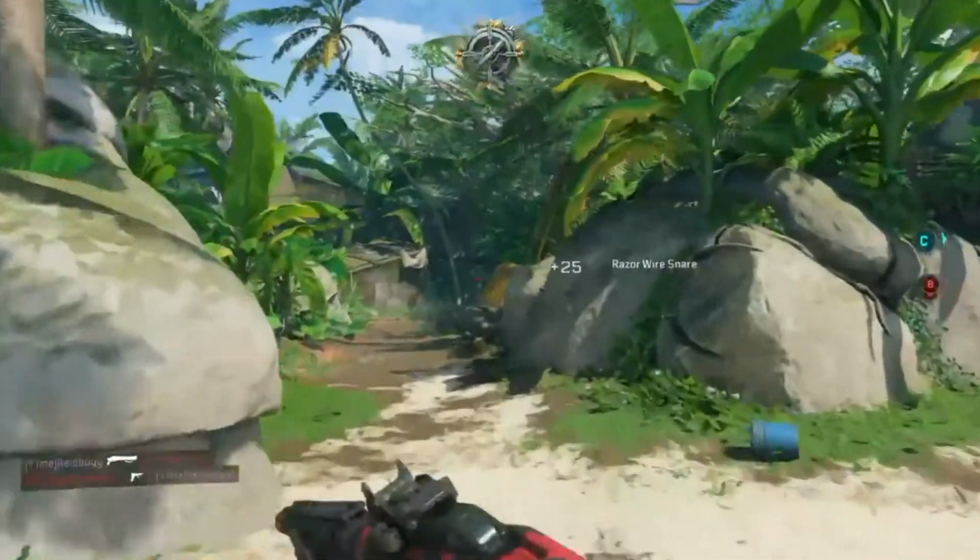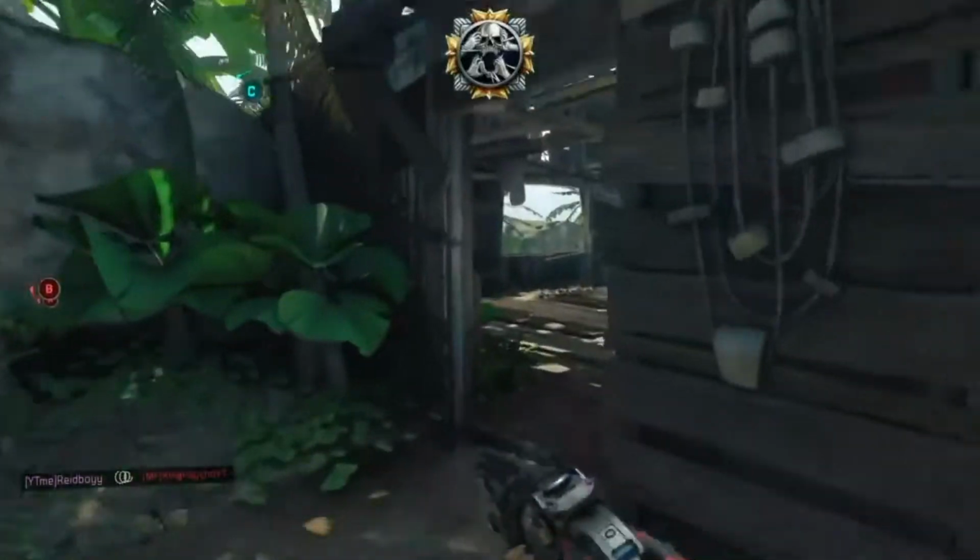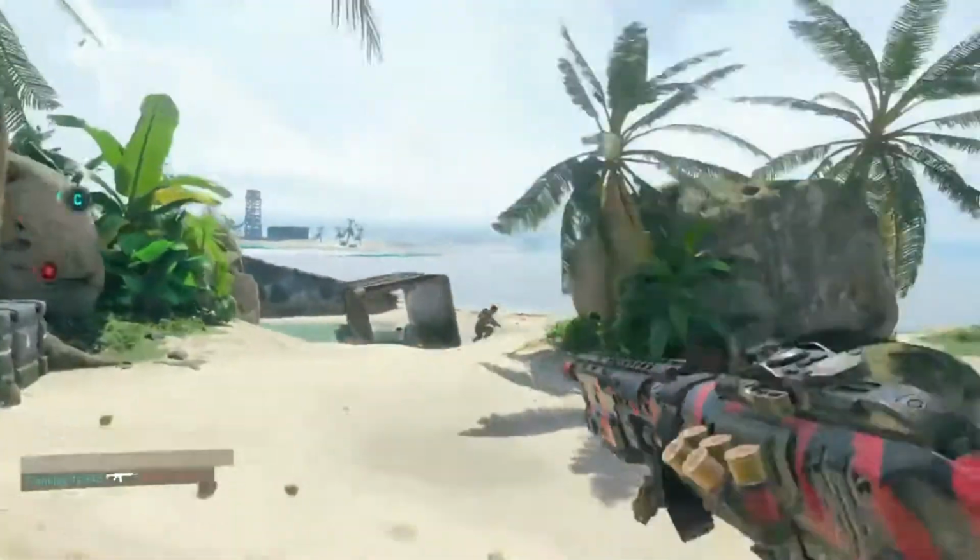So all you got to do is stick to the close range areas. The middle of the map, that's a long range firefight. You're not killing anybody in this situation.